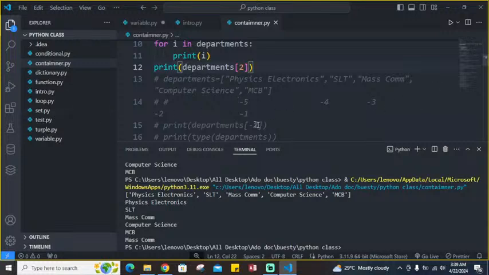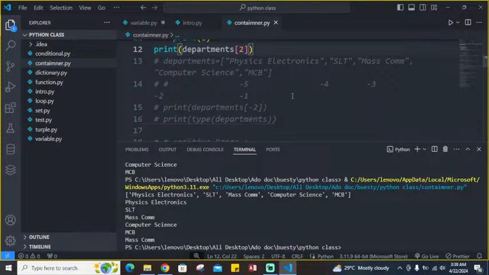So the last value there should be -1, the second one should be -2, -3, -4, and -5. So physics electronics is -5, SLT is -4, mass.com is -3, computer science is -2, MCB is -1. So negative decrement, that's the meaning of it.